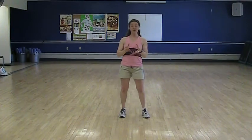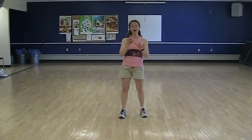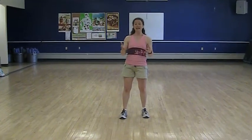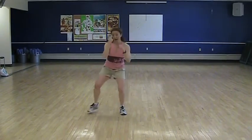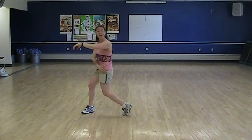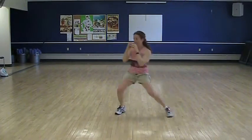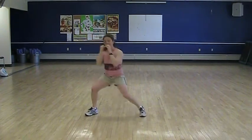We're going to look at the box routine first. The box routine starts with 16 counts, which will just be done by a single individual. Basically, that individual is going to do a double side punch. Remember on that punch not to throw your shoulder forward and to lift that back heel. Double side back. There's no punch here. Double side punch. Double side back.